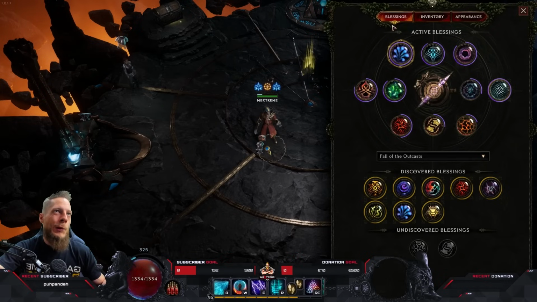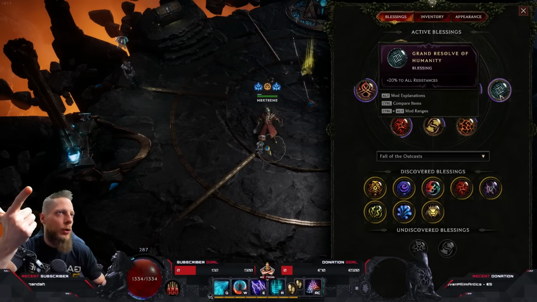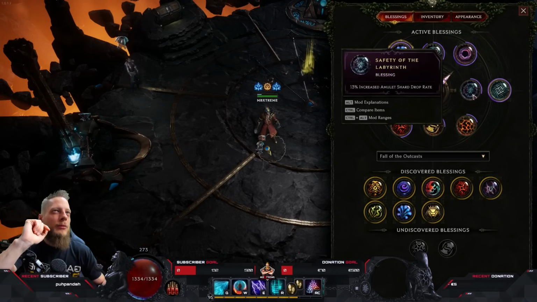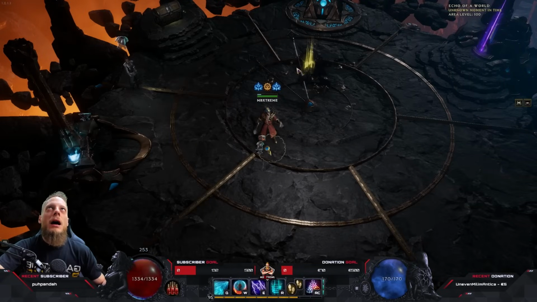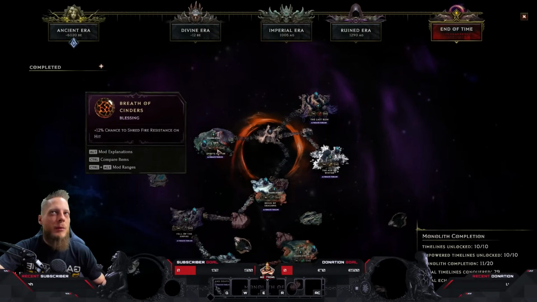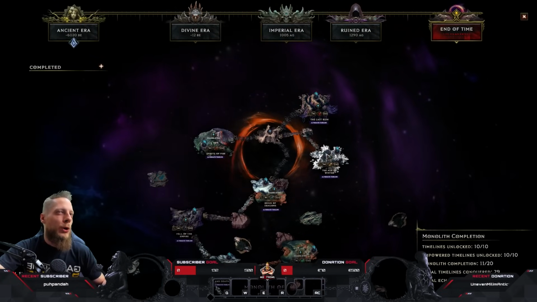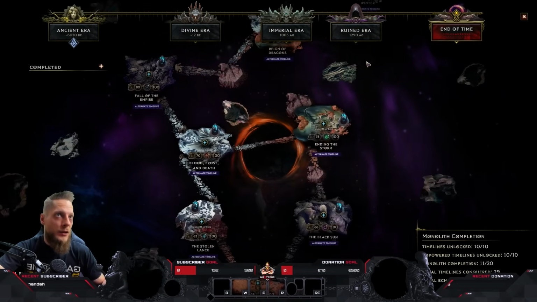Blessings, this is what I currently farm. I only have my increased experience yet and my 20 all res, and I think currently I'm farming the empowered version of Lightning Shred. What else would I go? I think somewhere in the top side there is flat armor, and on the right side here is somewhere with percent armor, so armor value is actually quite valuable in this game.